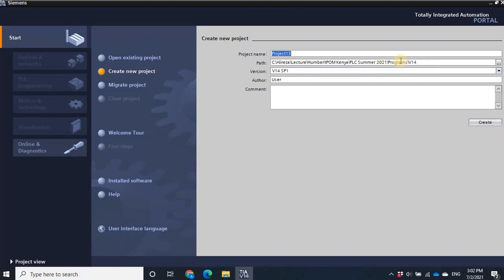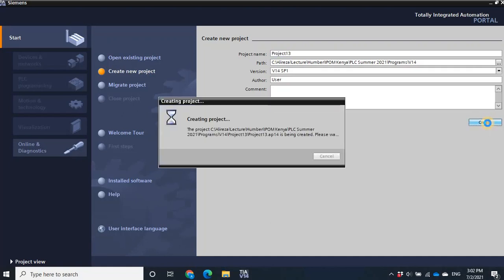And the folder to be saved, it used some default folder. You may change that. I changed that to this folder for myself. It is for the iPump Kenyan, PLC summer 2021. This is where I save my programs for your lecture. So then create.